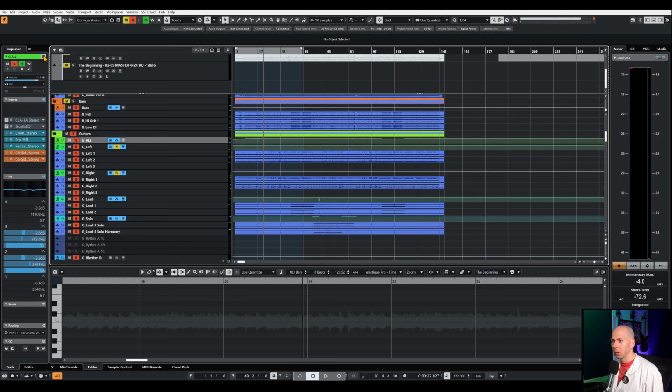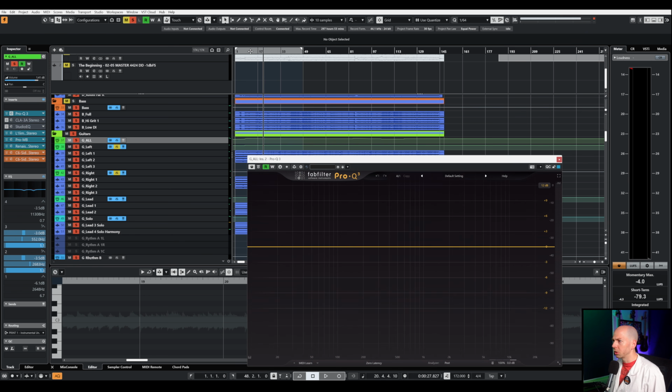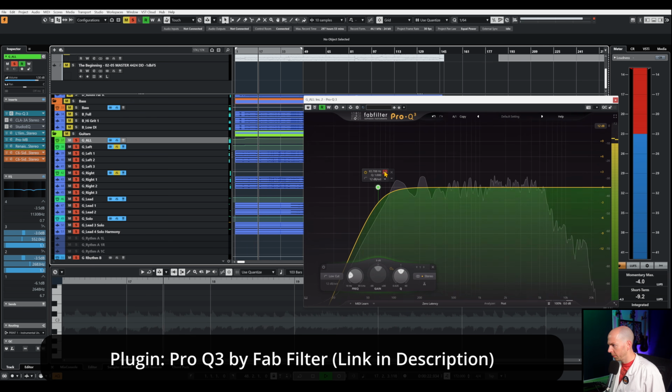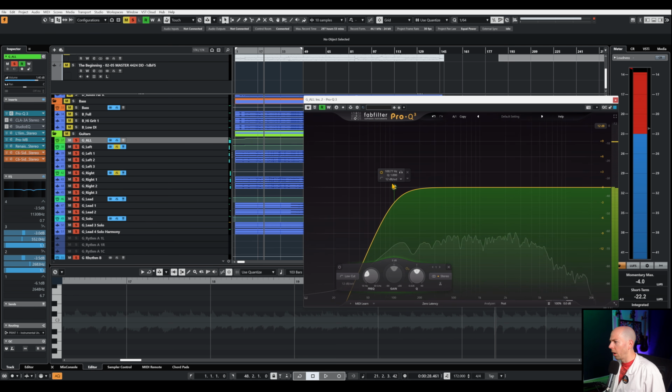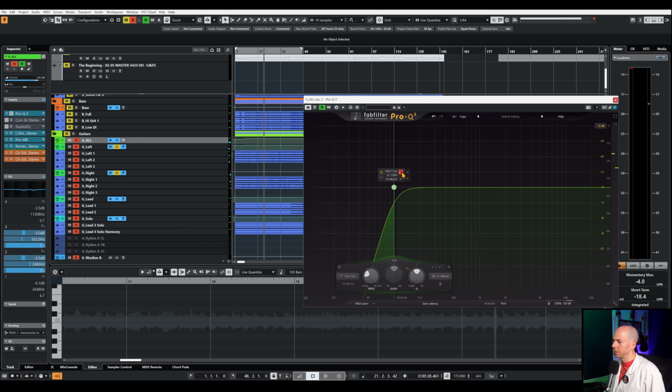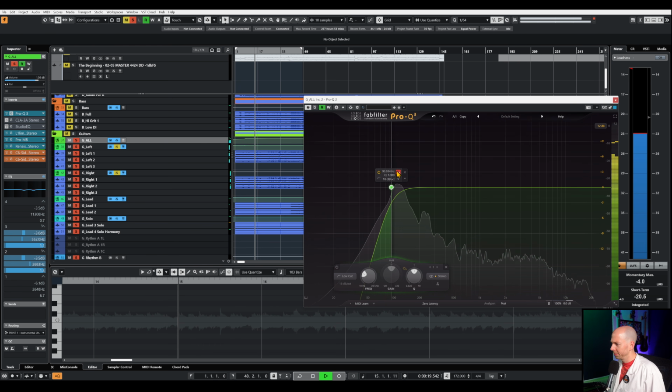Let's roll off some of the low stuff just to add a little bit of space for the bass. Now, if I'm being serious here, this is not really needed at all on the guitars, I don't think.